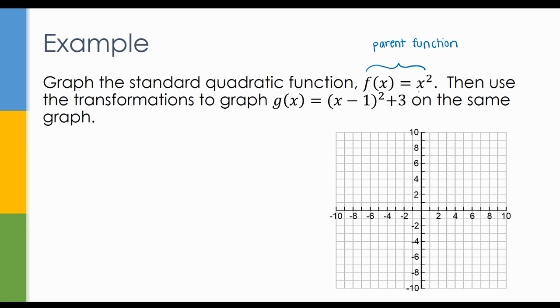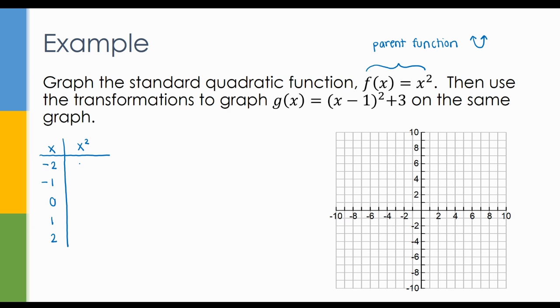Okay, I know that it is a squared function, so I know that my graph should look like a U. There aren't any shifts involved, so I can very easily graph this. Now, I'm going to make a table of values. So I'm going to have numbers for x, and then essentially what's happening is I'm substituting them in to the x squared portion. So I'm going to do some negative numbers, 0, and then some positive numbers.